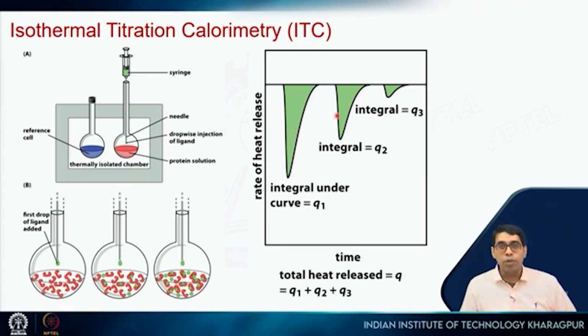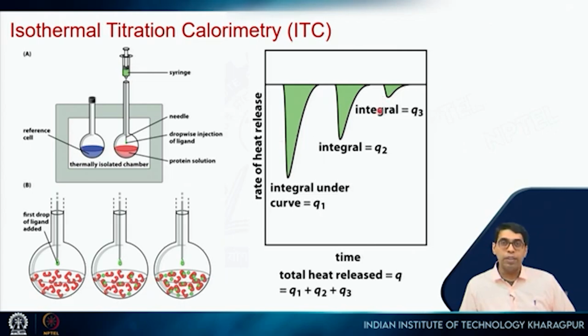Now, why is it getting smaller and smaller? Because the first time when you are injecting the ligand, all the protein molecules are free, right. So, you will get the maximum amount of binding in the first injection. In the second injection, there are quite a few protein molecules which are bound, so the amount of protein molecules that are free is less. When you do the second injection, you are injecting the same amount of ligand, but you will see a lesser amount of protein getting bound, right. So, the heat will be less, and finally, you will reach saturation.